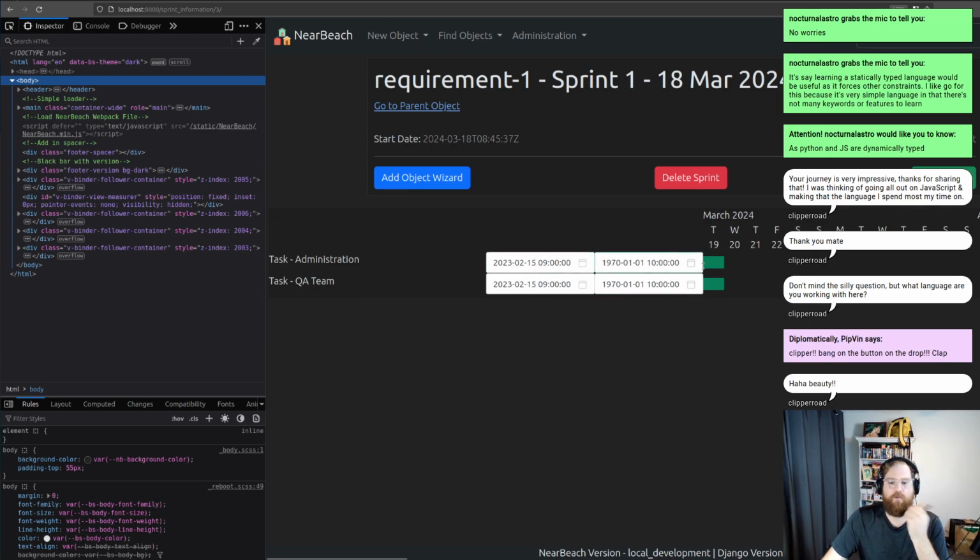Worst case scenario, we can remove the start date and end date and actually have them, because you'll be able to move these to update it and stuff like that. And I think that might be another solution. So, yeah. Another thing is every single time something gets updated, it's going to send it to the back end to update it in the back end too. And it's just going to assume that it updated correctly in the front end.